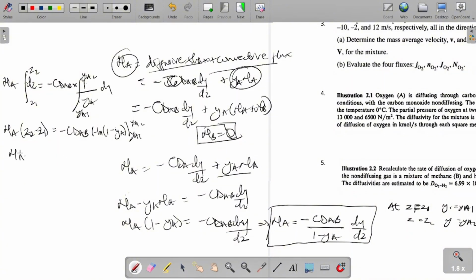So here becomes N_A times this change in z. That change in z is the thickness, or the distance, right? The distance. So now this negative can take out this negative, right? So this one becomes C D_AB, right? Then I can put in my length. If I put in my limits, I'll be getting ln of (1 minus y_A2) over (1 minus y_A1), right? So that becomes pretty much easier for us to actually get, right?